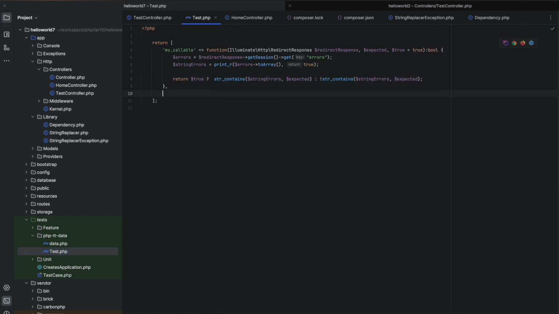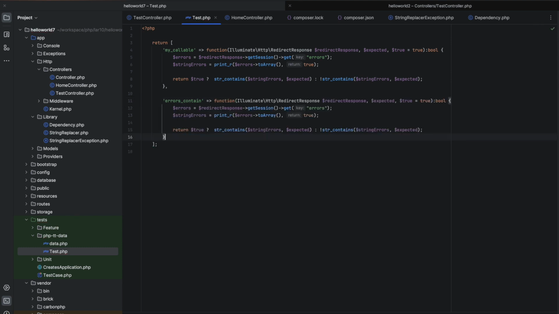I want to define it here in my data file. Errors contain, and essentially it will be the same function, but it will not have a third parameter here. It will only have two parameters, and essentially it will only have this.